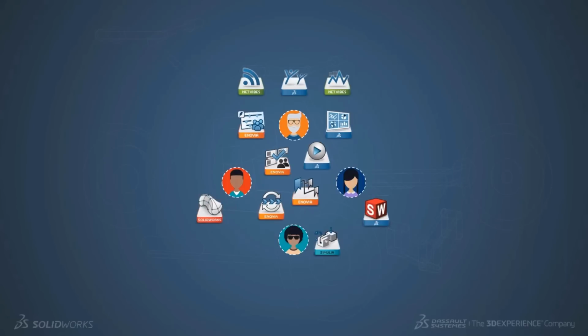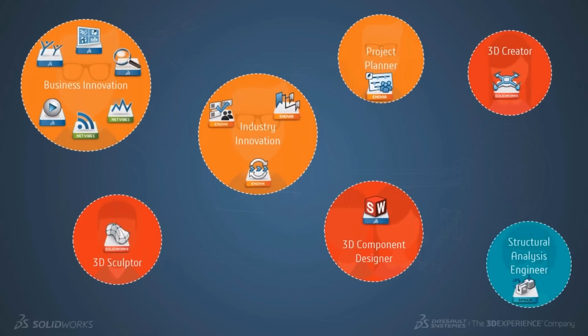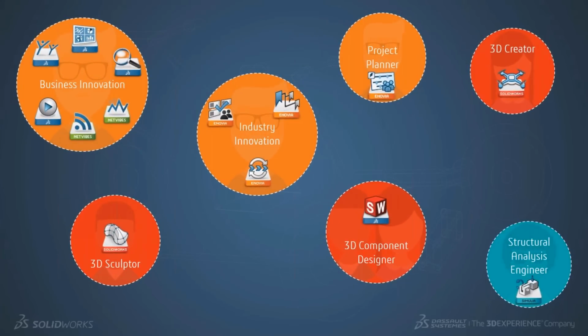The Icon team was able to leverage the 3DEXPERIENCE platform and its many apps, such as Project Planner, Bookmarks, 3D Play, Swym Communities, Dashboards, SIMULIA, xShape, and of course SOLIDWORKS to accomplish all of this. So each member of the team was assigned a specific role, which contained those valuable apps so they can get their jobs done.